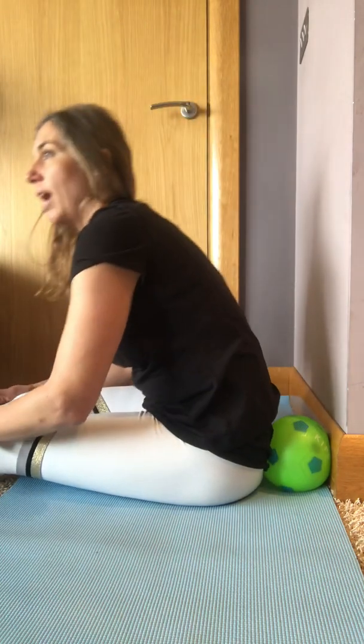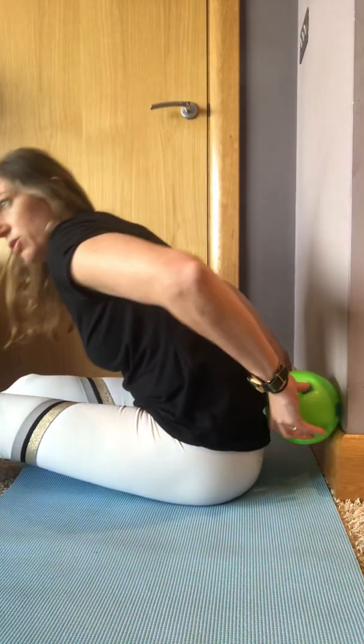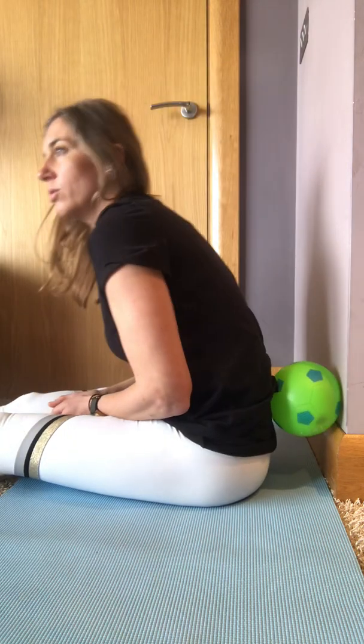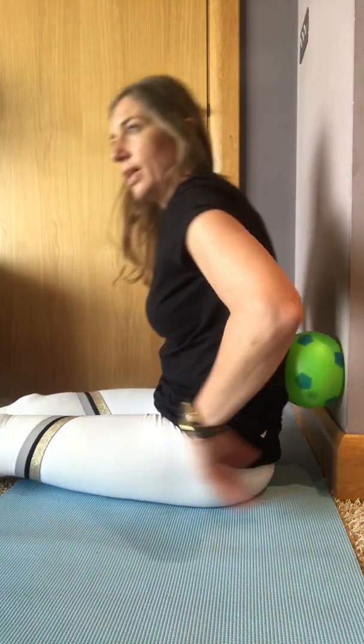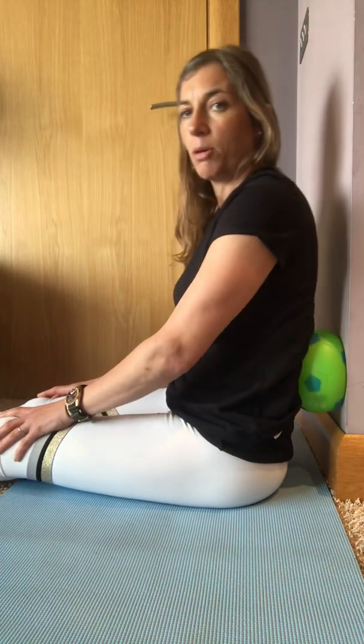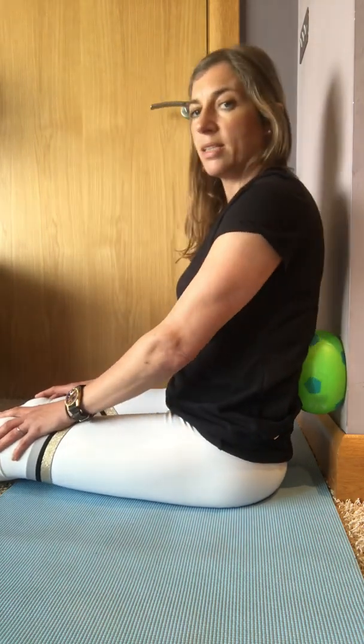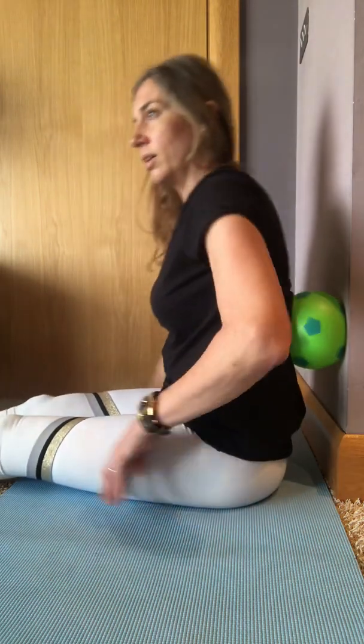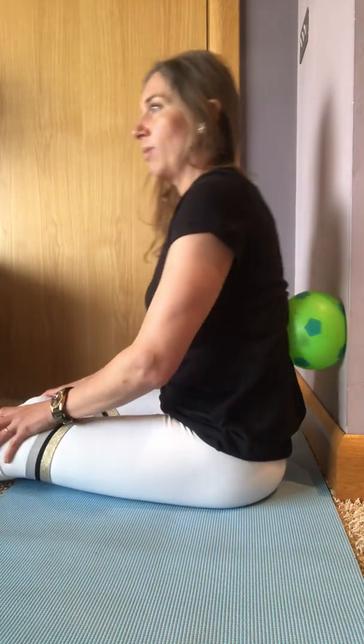Good, and you just gradually make your whole way up the spine. So this is the left side of my back, pressing and release. So you're trying to feel like you're pushing those big tight muscles away from the side of the spine. Keep rolling up the back. If you want, you can squeeze in a little bit further, do a bit more pressure, press and release. And gradually make your way up your back.